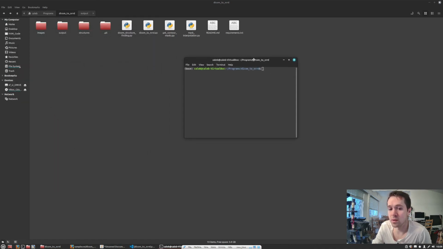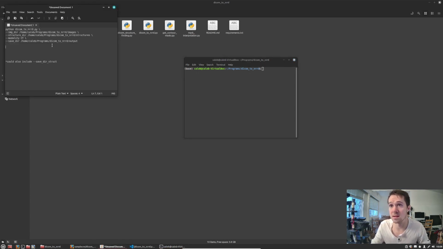And if you want to run the program just from the terminal, then what you need to do is call Python with this dicom_to_nrrd.py file. And then there's some arguments you can specify so that it won't have to prompt you for anything. So this is convenient if you're, for instance, going to do this with a bunch of patients and want to make a script out of it. So there's these 4 arguments in my case.